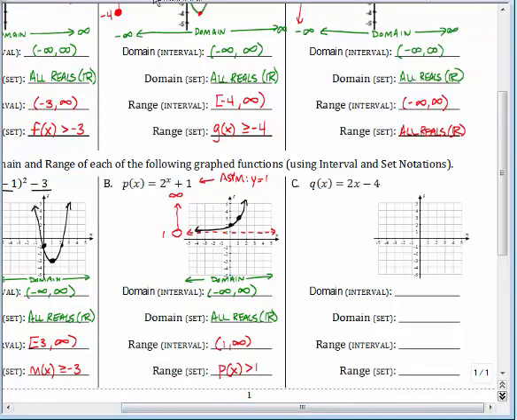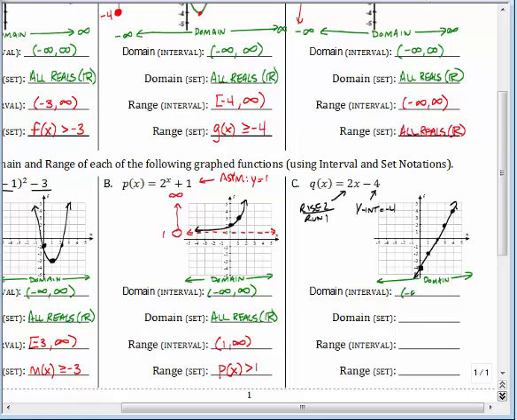Right, the last one is a line. If I graph this one, it starts on the y-axis, or the y-intercept is negative 4, and it has a slope of 2 over 1, which is rise 2, run 1. So if I rise 2, run 1, I can plot the rest of this. You can see it just makes a straight line that goes something like this. And as it has for every one of the problems we've done previously, it goes forever left and forever right.